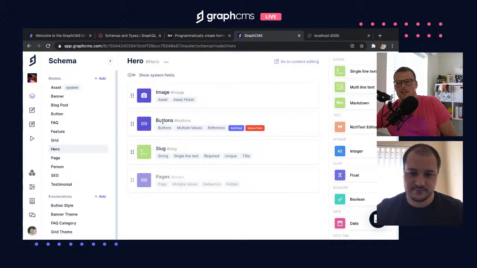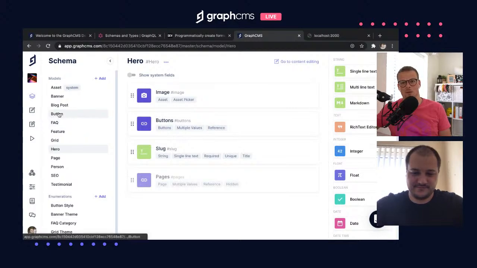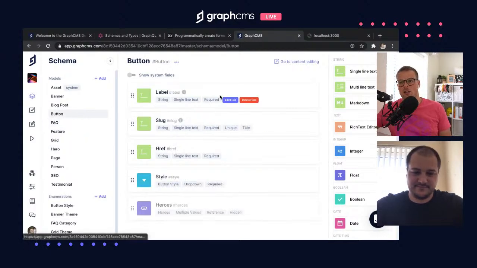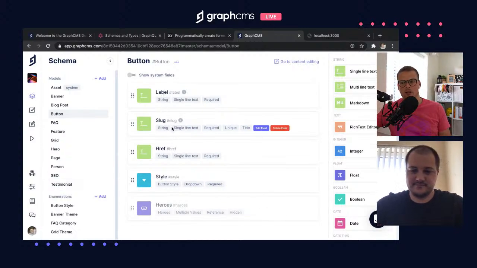Yeah, so there is a buttons field on the hero, which is a relation to a button model that we've got here, and all that's really on there is label. Slug, which we use as a unique identifier. It's not really used anywhere, but it's just a way to identify that button inside of the CMS. A href, so the buttons will link off to a page, be that internally or externally.